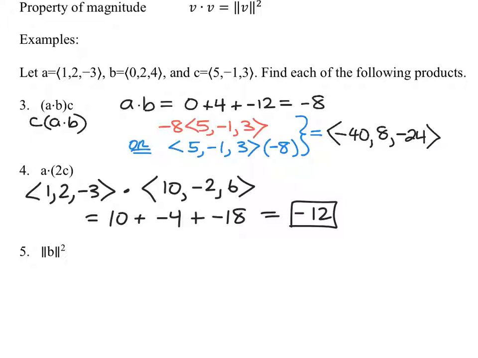Now, the magnitude of b squared, you can do that one of two ways. One would be to actually find the magnitude of b and square it. You have a program, or maybe you will. The video is online. Smash that thumbs up icon. Or you can take note of the fact that the magnitude of b squared is the same as b dotted against b. All right, so 0, 2, 4 dotted against itself.